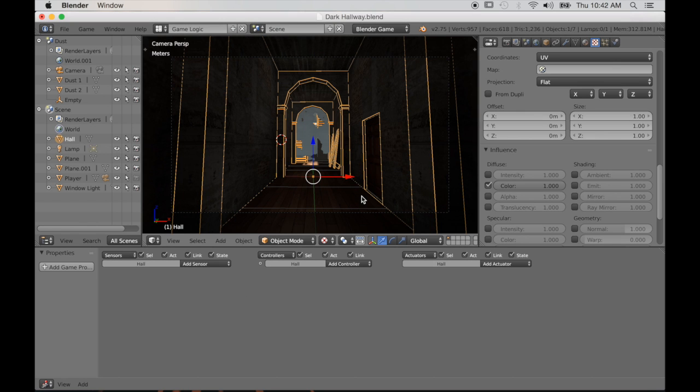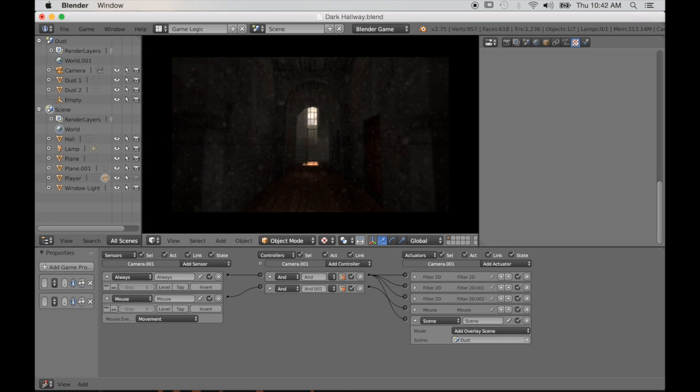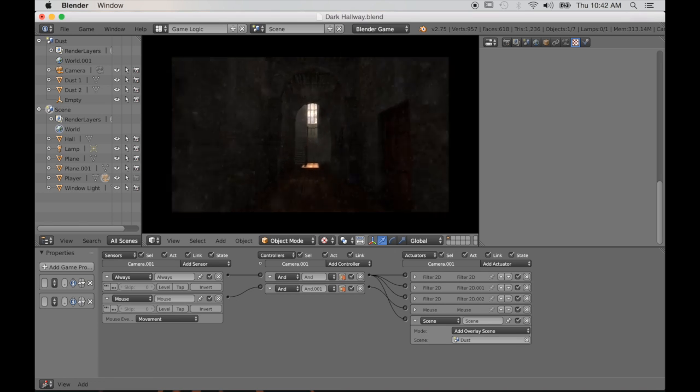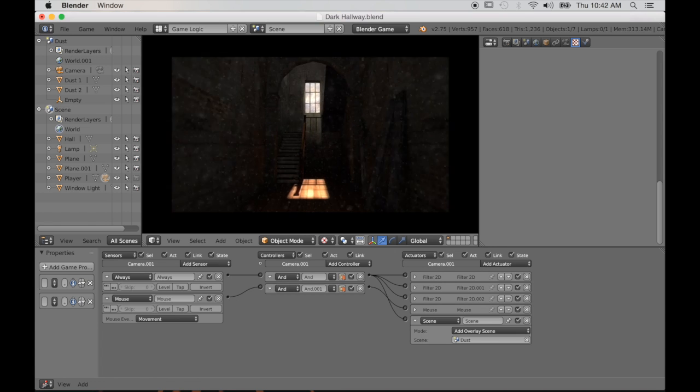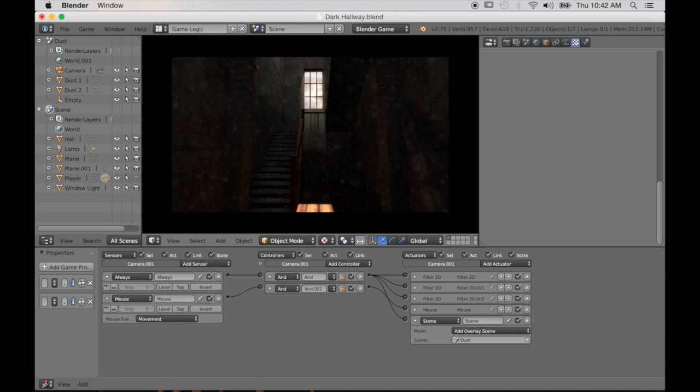So now I'll go back to my default scene, and I'm going to add back that scene actuator for the camera, and this time choose that scene again. Plug the always sensor in, and now you're able to see those dust particles. Alternatively, you could just add that empty to your scene and have them actually directing those planes toward you. If you do decide to do that method, you'll have to set the planes with the dust texture to no collision in the physics.